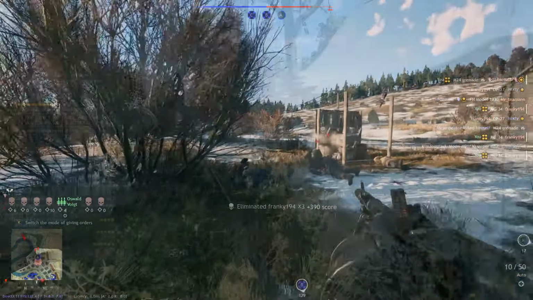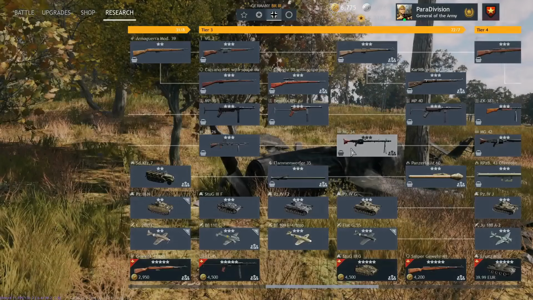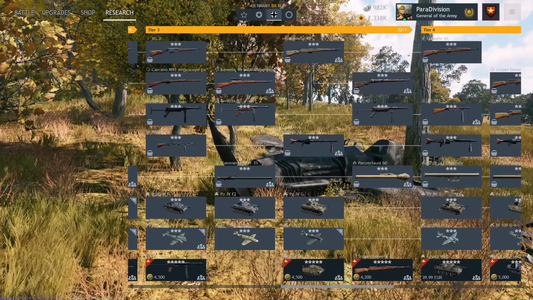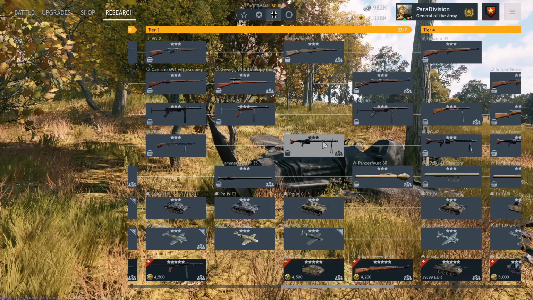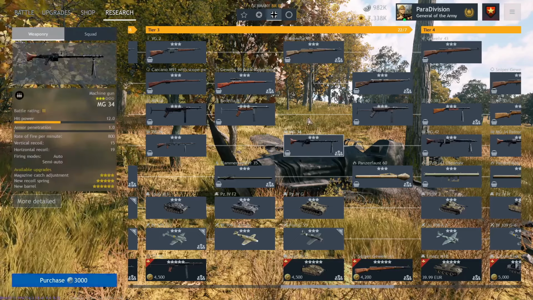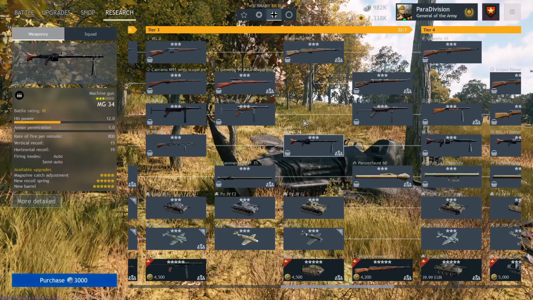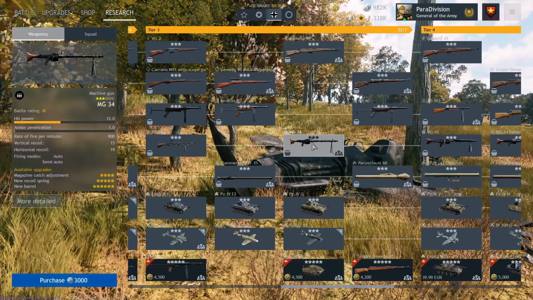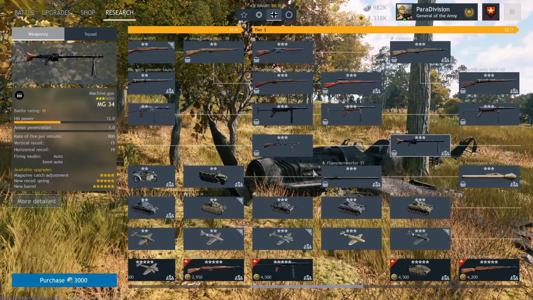So MG34, nicely historically accurately represented as an absolute backbone of your German forces, and a really good investment into your army. Strongly recommend to get not only this weapon in general, but also a machine gunner squad. Regarding squads, I will address the situation later. Very strong, and also very fun to play, and the sound is very nice as well.